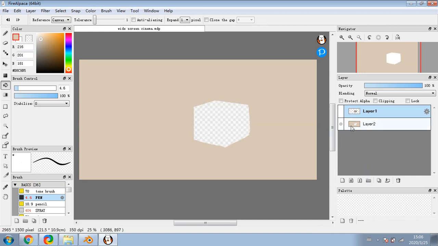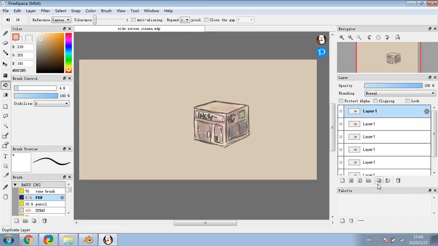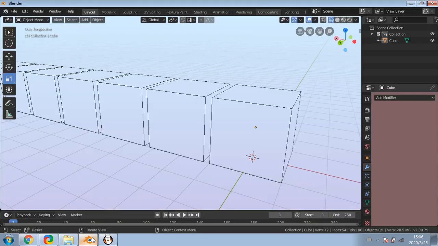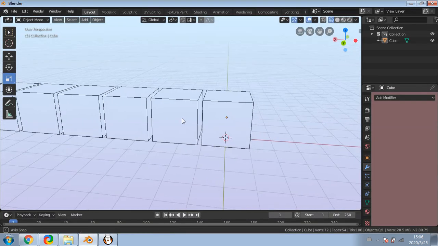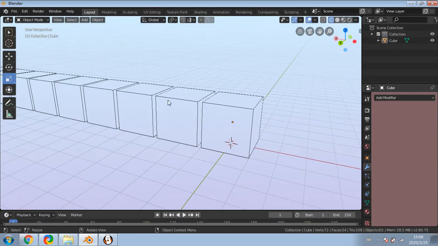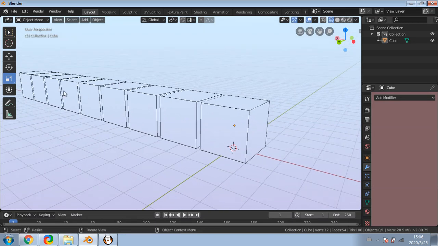Ah shit, what? Okay, like that. I'm going to duplicate that, okay? Now let's try and replicate this. So something like that. We're seeing all the tops of them, but you see they get smaller as they get further away, don't they? You know what I mean?